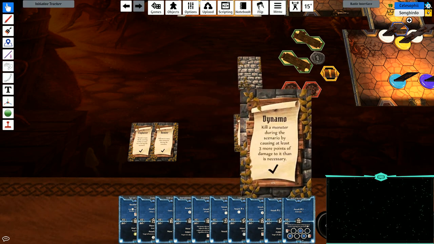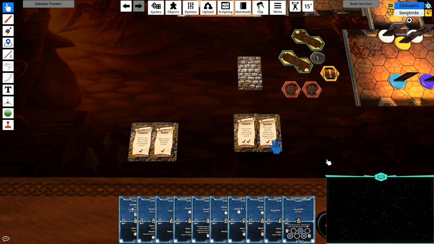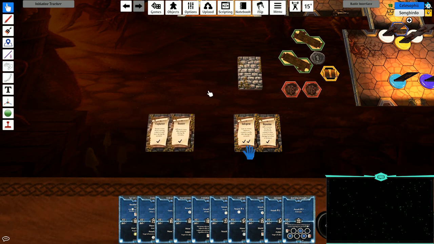This one, kill a monster in the scenario causing at least 3 points more. Pretty self-explanatory. If the guy has 1 health left, you need to do 4 damage to him in order to succeed at that. This one's easier to do, but it's more detrimental because you can't loot money tokens. But, you know, this early on, right? What's that? Like, you can loot them, I can't? I can, yes. This is your personal battle goal.